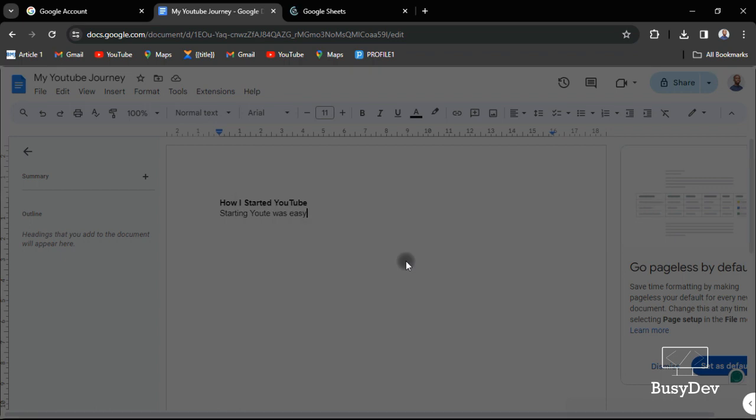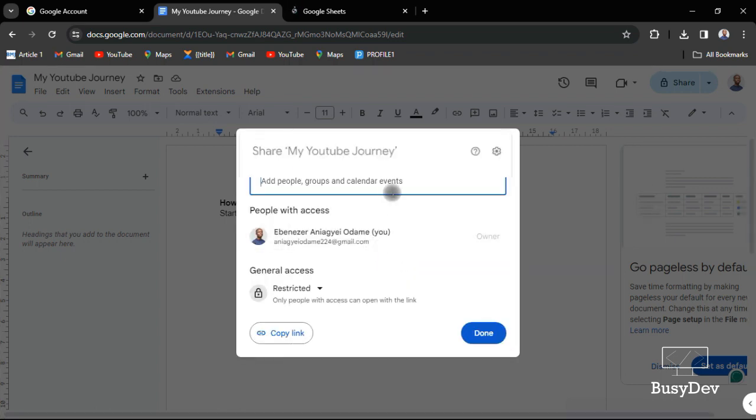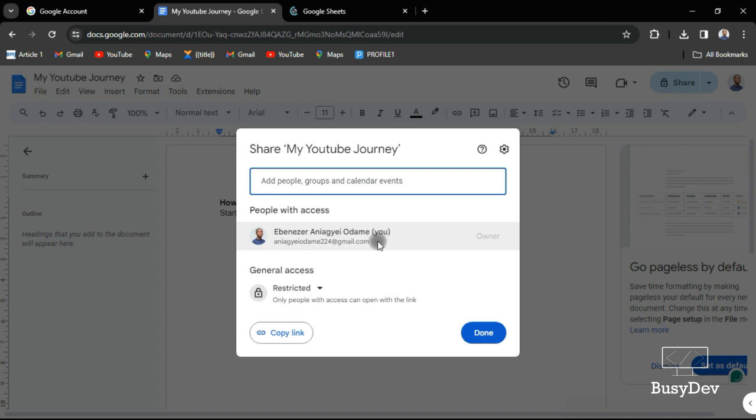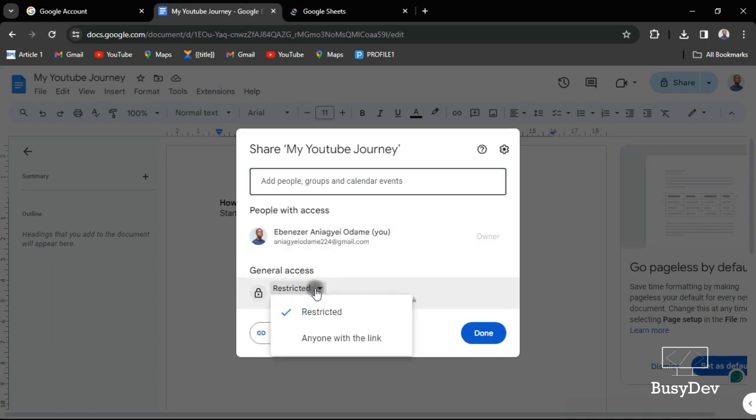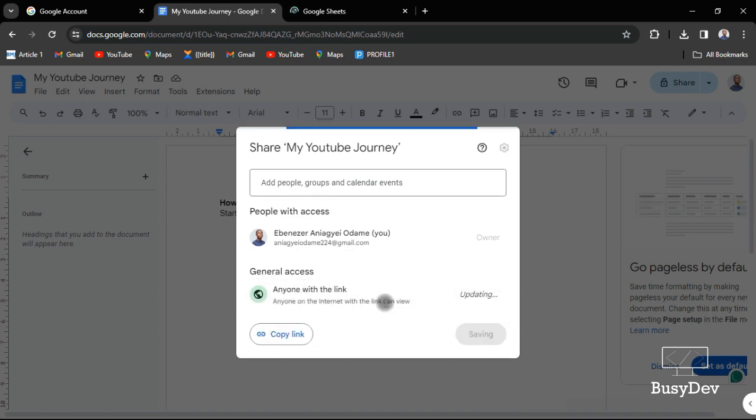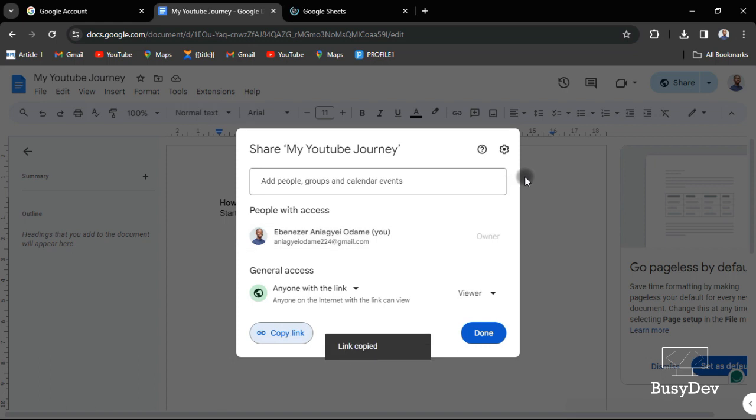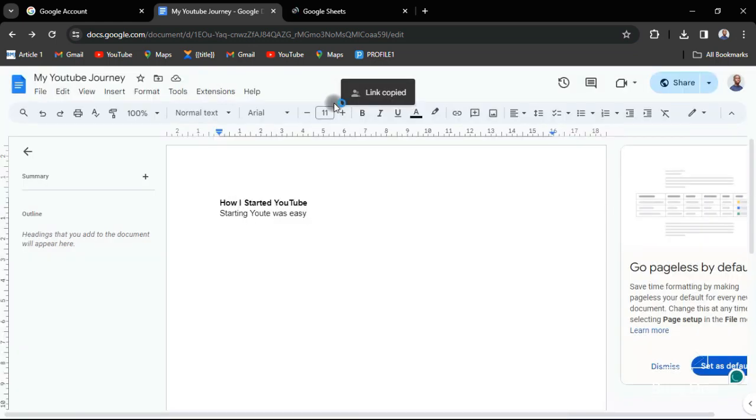button, and then when this link pops up, you can enter the email of the person you want to share this with. Okay, but then if you want to give access to anyone with the link, you can do that too. And then over here, you just go ahead and copy the link. So copy the link and paste it to wherever you want to give it. So let me open a new tab and open that link to show you something.